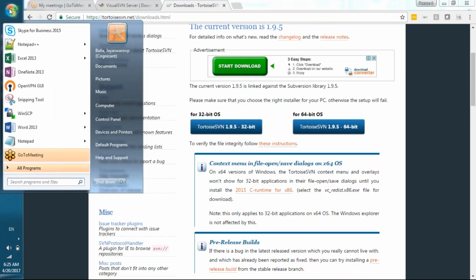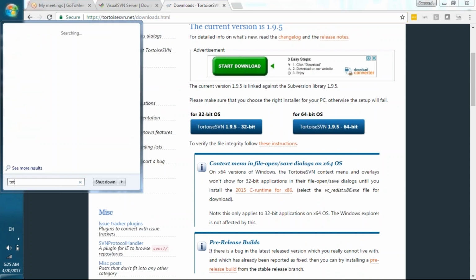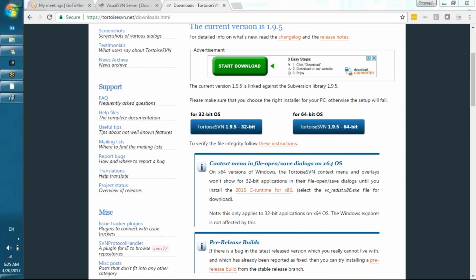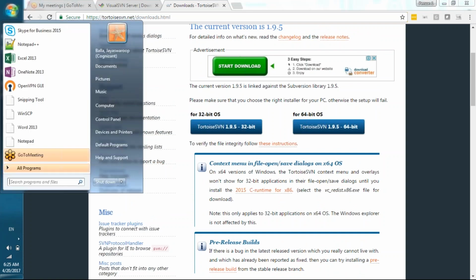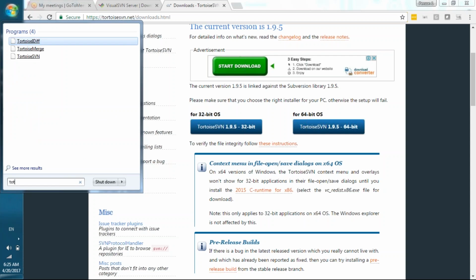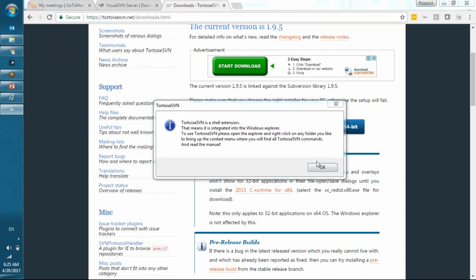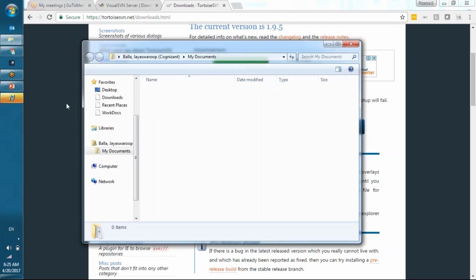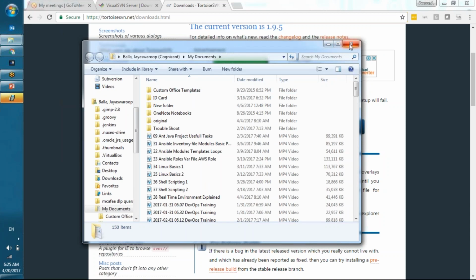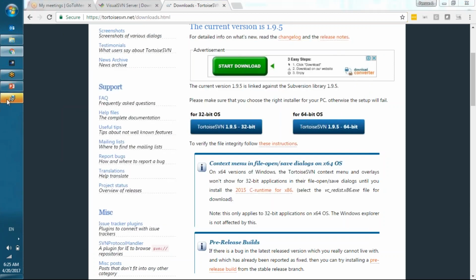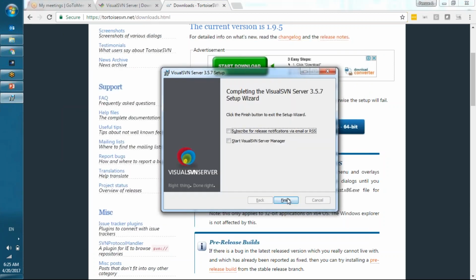I already have it installed, so I'm not showing the installation part because it's very easy and doesn't take much time for you as well. So my installation is completed.